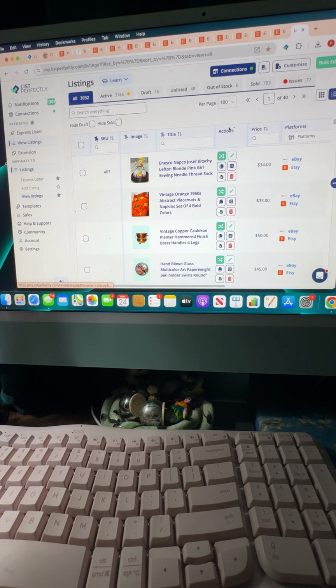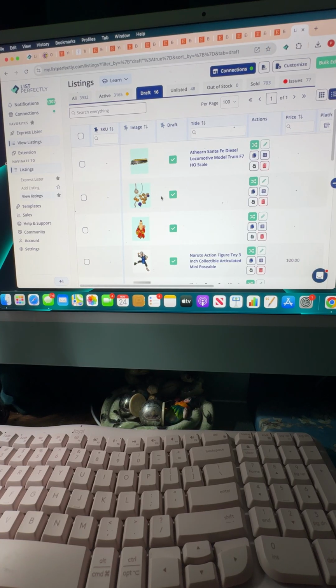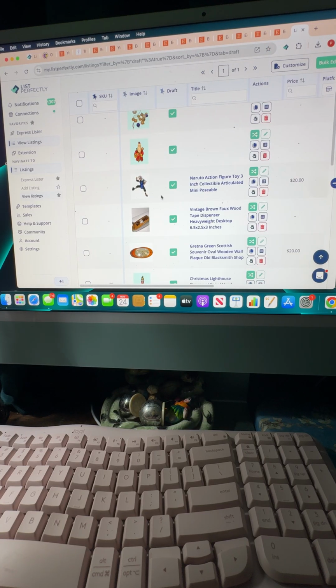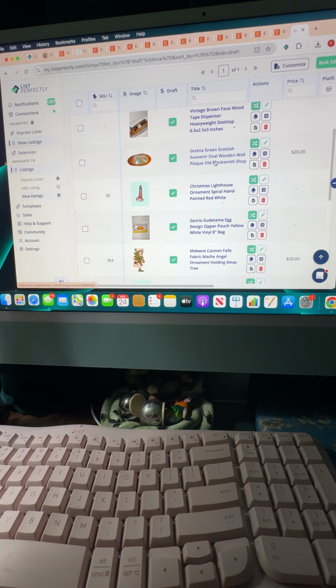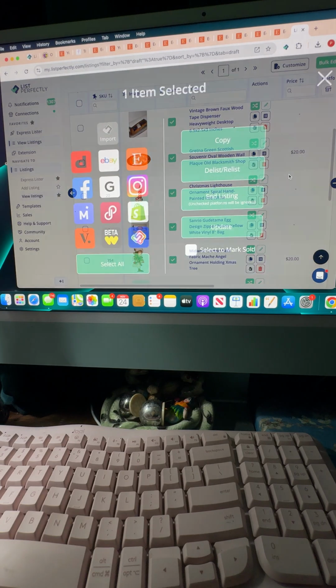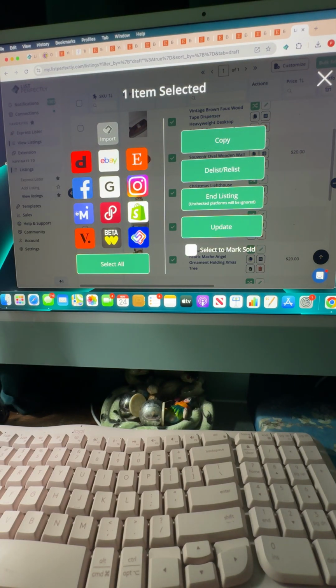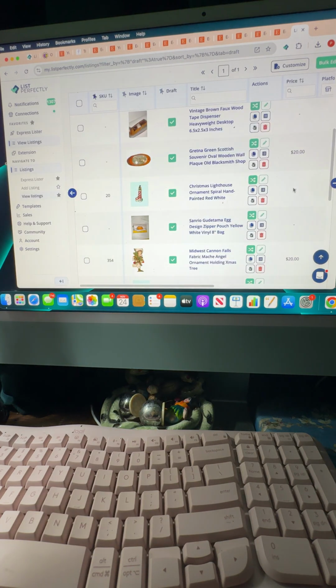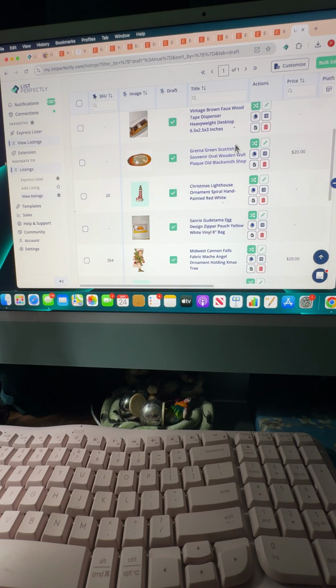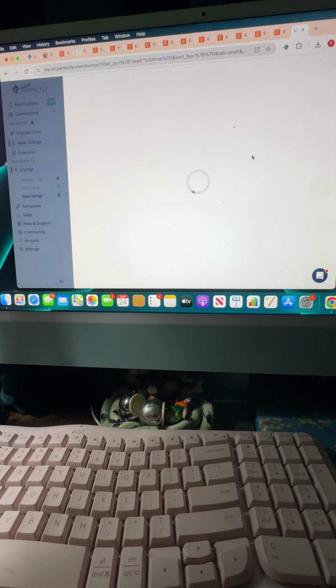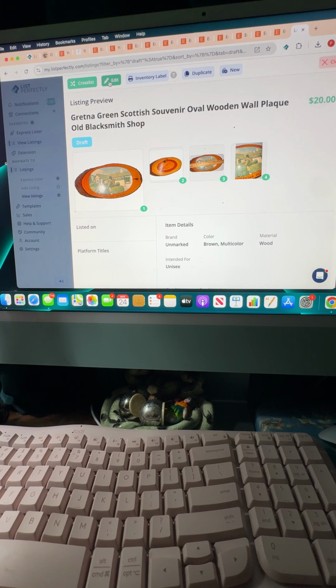Let's see, is there anything in drafts that I can just upload for you? Let's see. Okay, I haven't listed this because it's not very expensive, but let's do that. So if I wanted to list it, I just grab this one and I do this, and see how it has all of these different websites on it. So I think it was already on, it's not on anything. It's $20. I don't have it on anything.